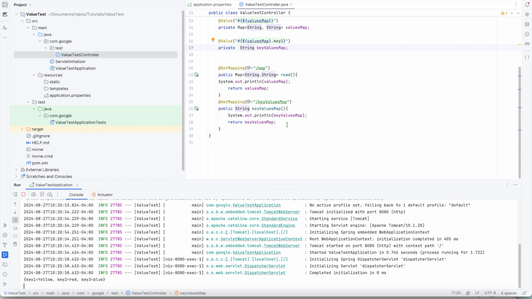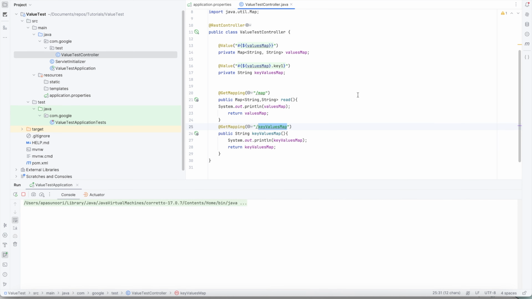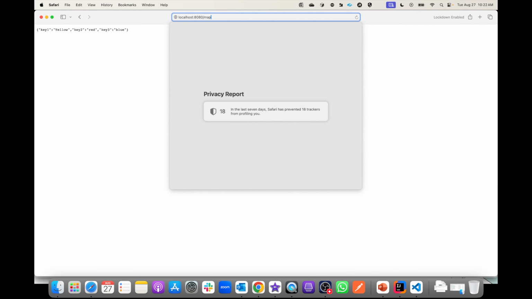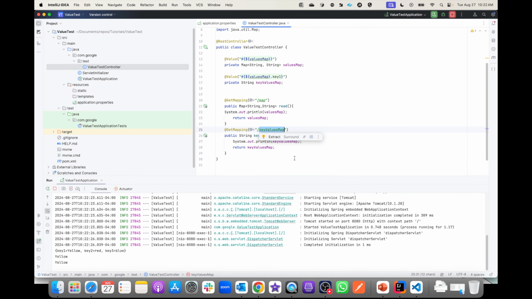If you look here, on top of the map I'm calling this key so that I would get a string value, and I will be displaying it here. So this will be the URL. Let me rerun the application. Okay, so this is the previous application, looks good. Then say key value map, we got this.